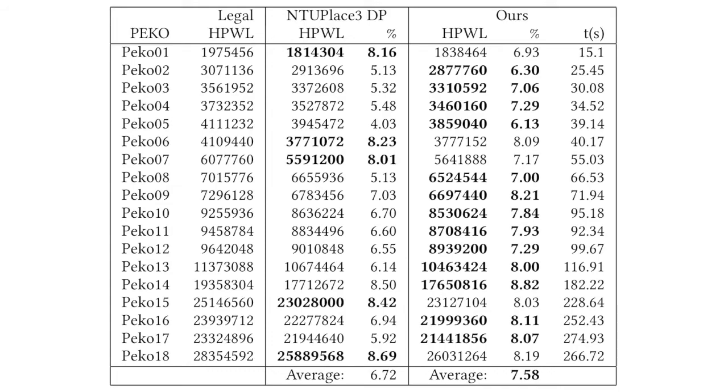In 13 of the 18 benchmarks, using our hill climbing technique alone, we obtained higher wire length reductions with runtimes running from a few seconds to a few minutes. We apply multiple passes of our approach with different window sizes until no further gains are found. On average, we're nearly a percentage point better. If we apply our methods after NTUPlace3's detailed placement flow, we gain an additional 3%, indicating that the techniques from the two tools are complementary.